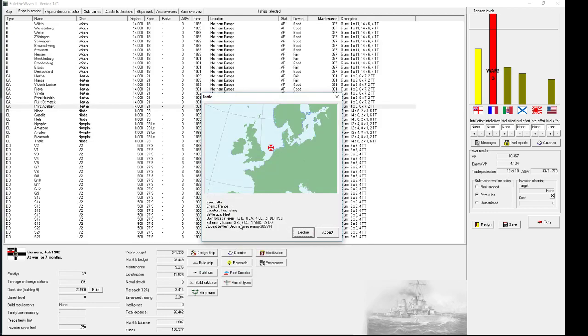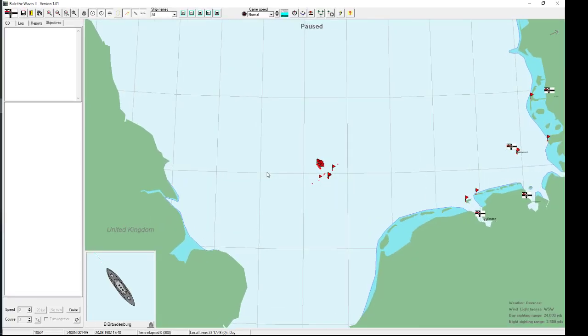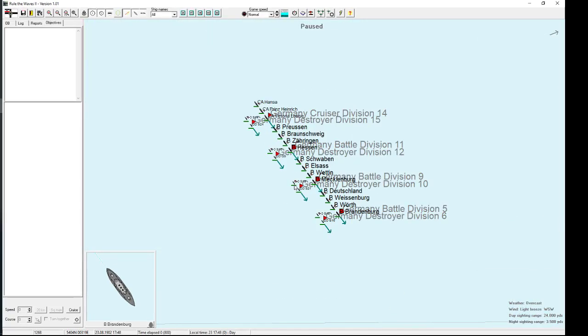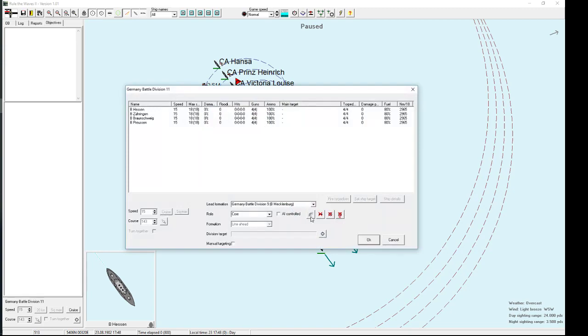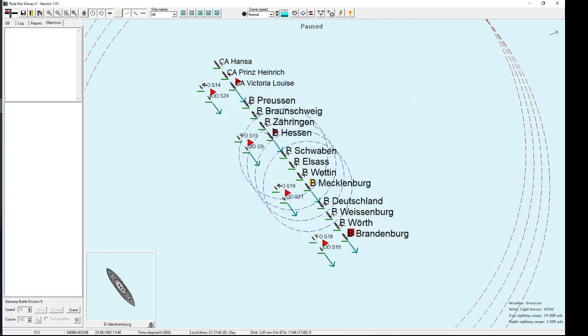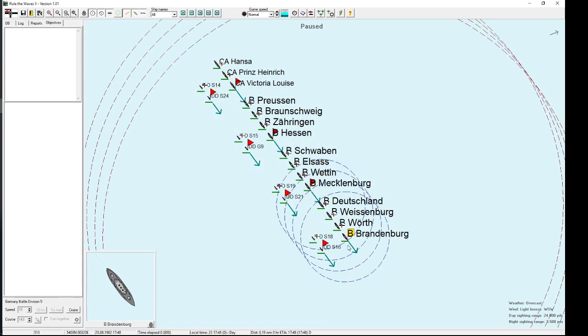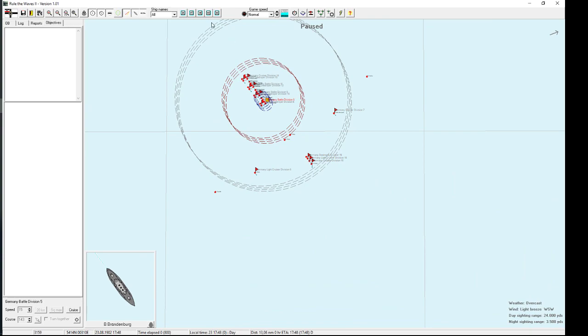Another fleet battle, 3 against 12. Oh, they actually fight. Okay, let's see whether it works this time to keep the ships together. Are they following? Yes, they are. Okay, good. Well, then let's see.